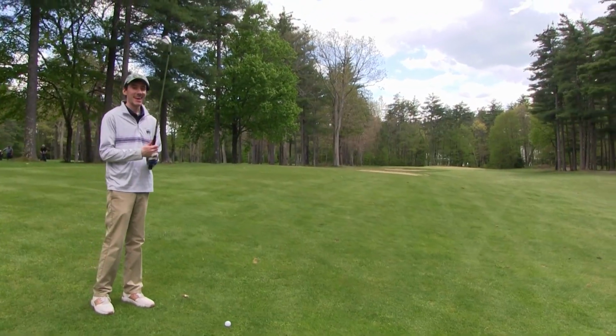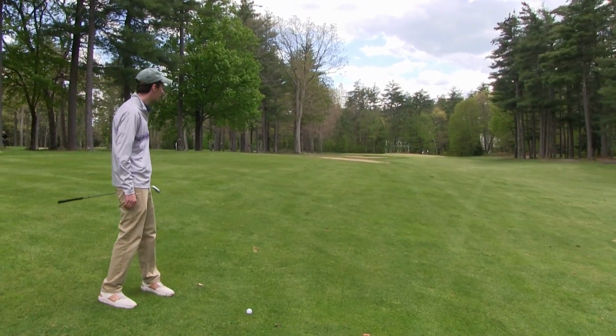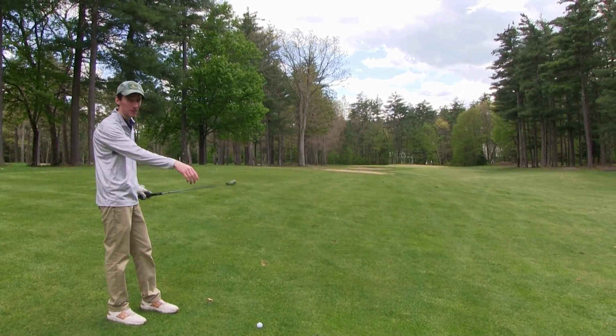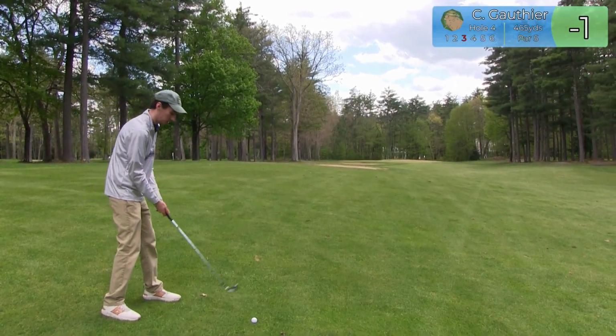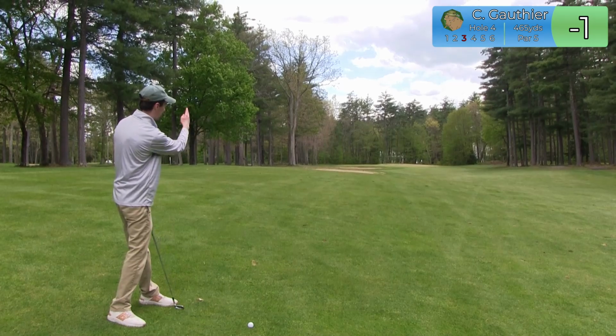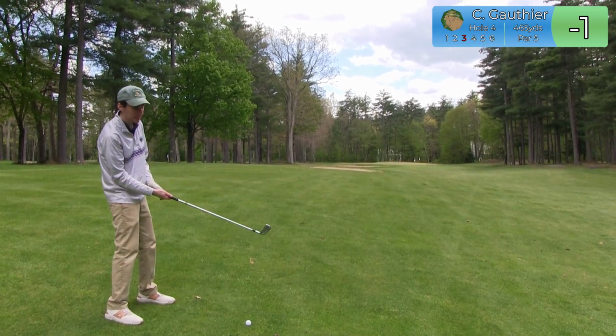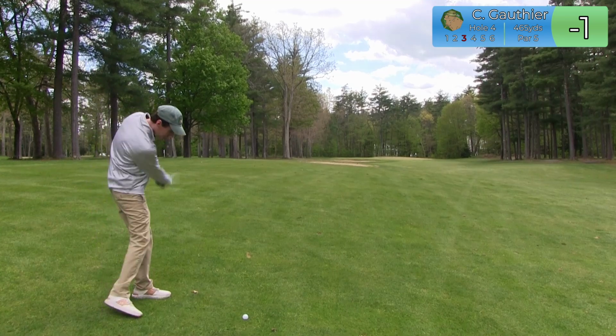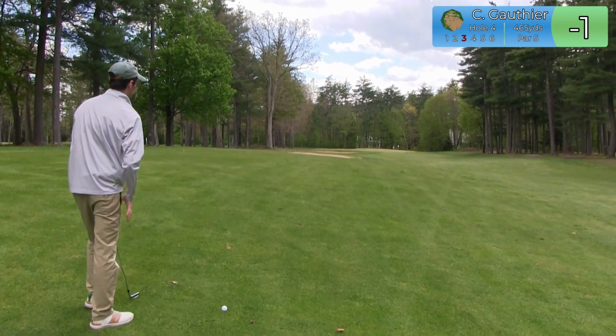All right, after that tactical layup here, we've got about 170-ish. Breeze still a little bit in our face, so I've got 7 iron again. Ball's a little bit below our feet, so it's going to want to work that way. So we're going to aim just at the right side of the left sand trap, and if it starts working back on its own, or if I fade it, it should be good. Come on, let's hit another green in regulation, give ourselves a birdie look.